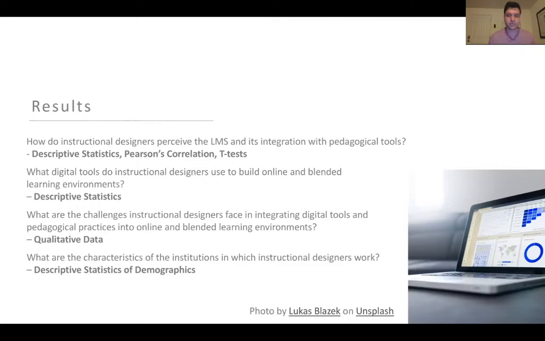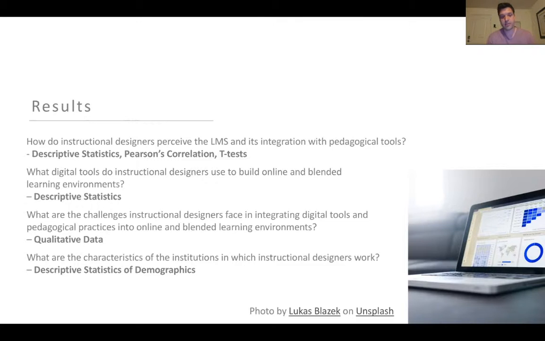Faculty development was another really big one that I had a lot of responses for. Open educational resources, challenges with technology, and affordances of outside tools.